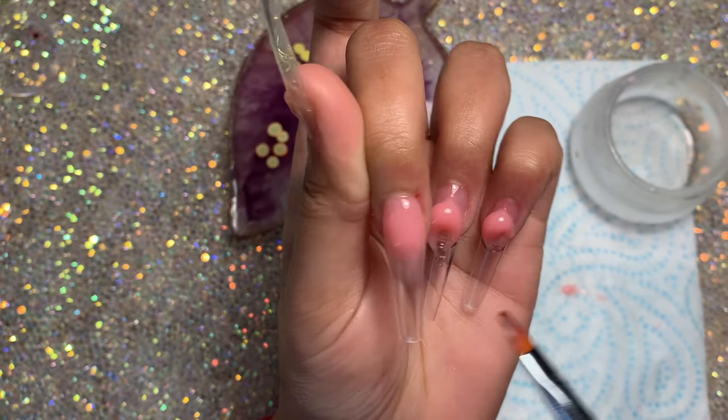So for my filing, I just used the Model 1's 100 grit hand file that I got from their Polygel kit, and I'm using that to file the sidewalls, as you can see, nice and straight. And then I do the free edge, and then I file over the surface. I don't spend too much time filing just because I try to get my polygel application as smooth and as neat as possible. So I feel like that really helps cut down my filing time.